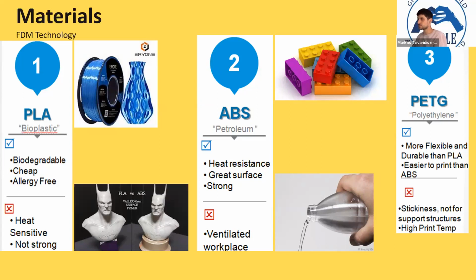And it has great properties, like, for example, great impact resistance, structural strength and stiffness, chemical resistance, very good high and low temperature performance, and also it's very easy to paint and glue. Last one is PETG. It's the one that you use when you drink your bottle of water, the standard plastic bottle of water that you can find in supermarkets.